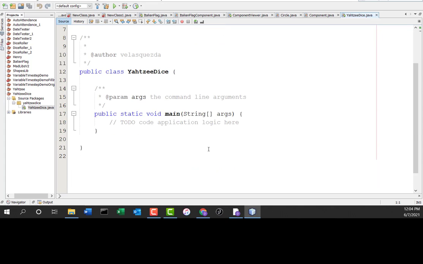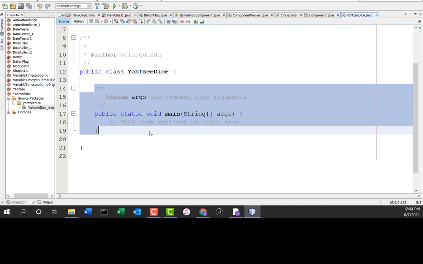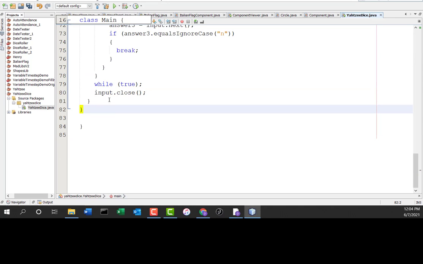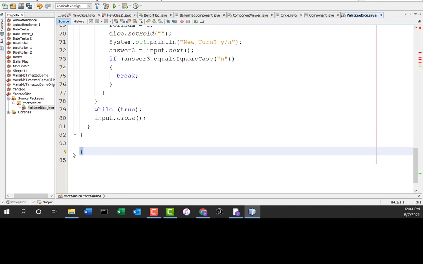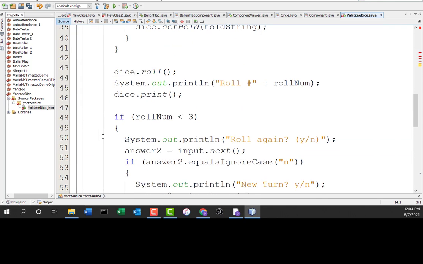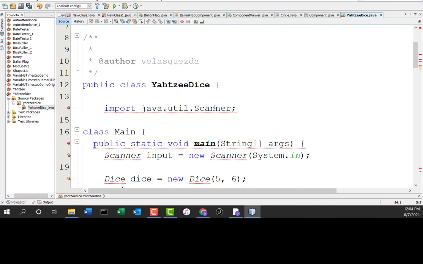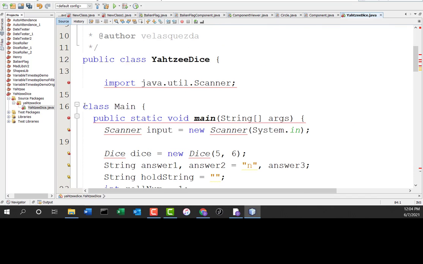It creates an empty project for us. So what we're going to do is paste in that code I copied from Replit right here. I'm going to leave the Yahtzee Dice class name out there. When I paste it, I'll get rid of that other class at the end. Here, it has this main class and this header.